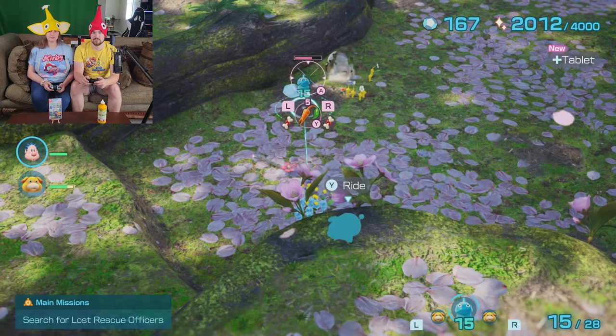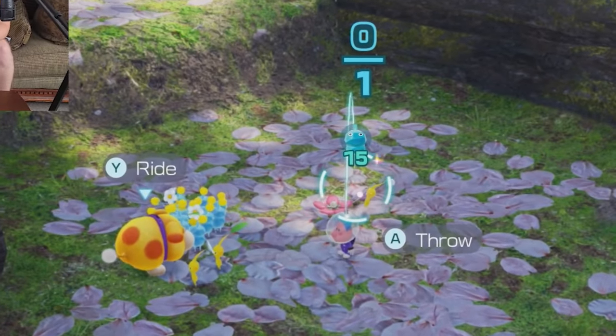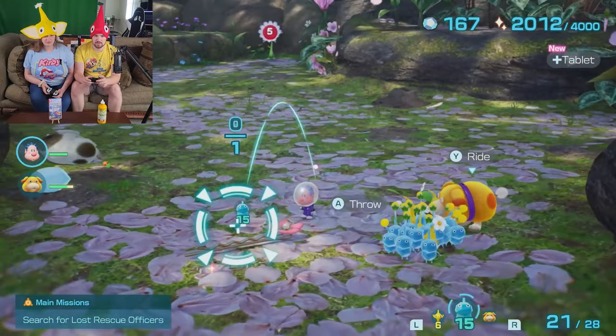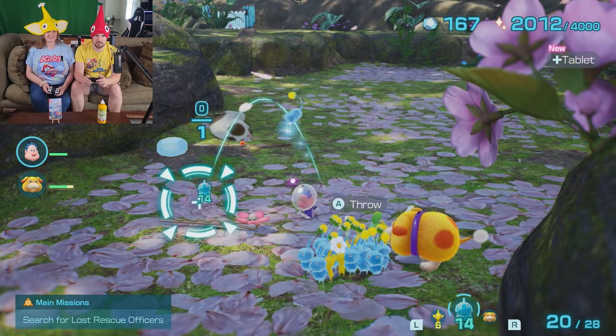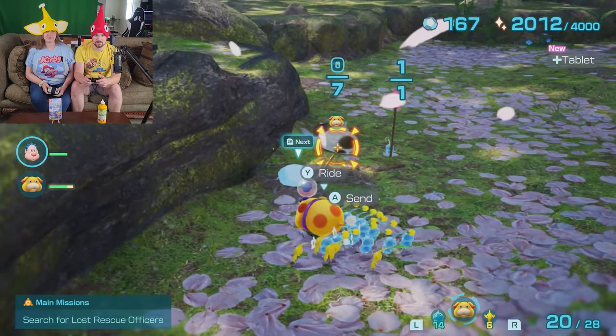Okay, he's dead. Wait, there's something here. Whoa, look, he's pulling on the flower. Oh, it's a bobby pin. Okay, so it's for some sparkly. He's got it, to take back the ship.